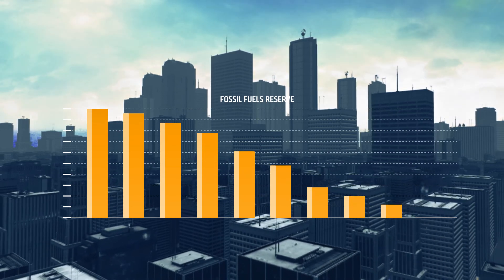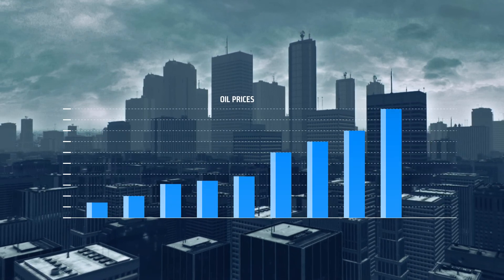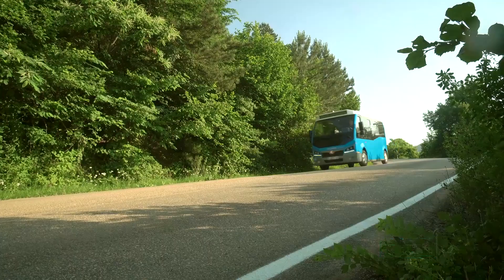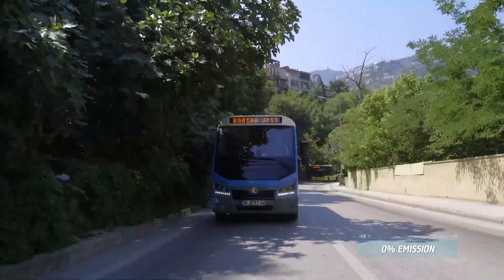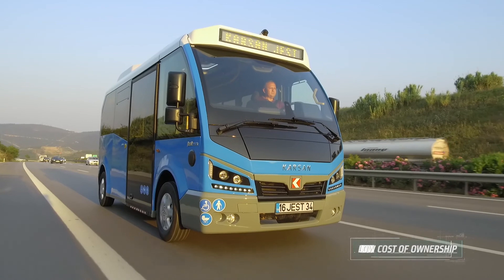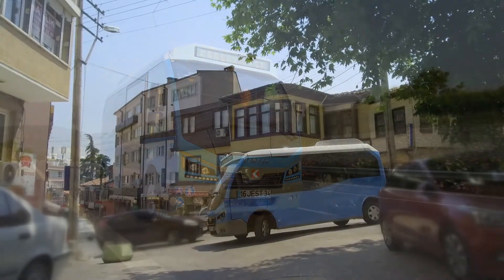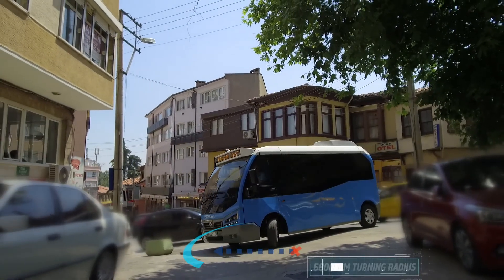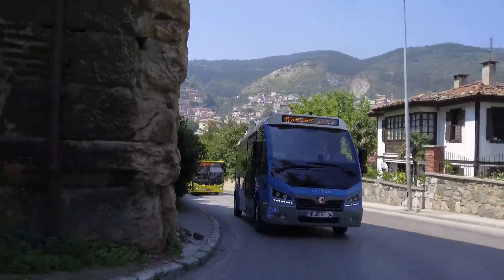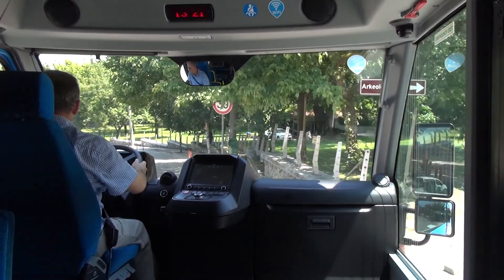World reserves of fossil fuels are decreasing day by day, creating imbalance in oil prices and reducing profit margins. Jest Electric doesn't pollute the nature with zero emission levels, and it is a more affordable resource which lowers your total cost of ownership. Jest Electric is the most ideal vehicle for narrow streets of the city, thanks to its narrow turning radius and superior maneuver capabilities provided by the electro-hydraulic steering system.